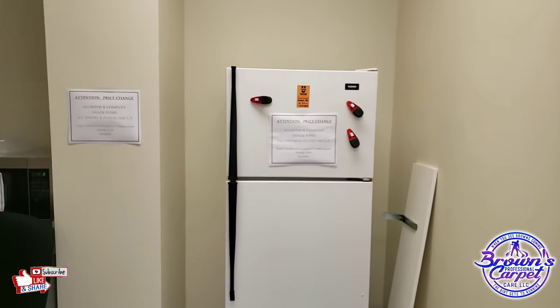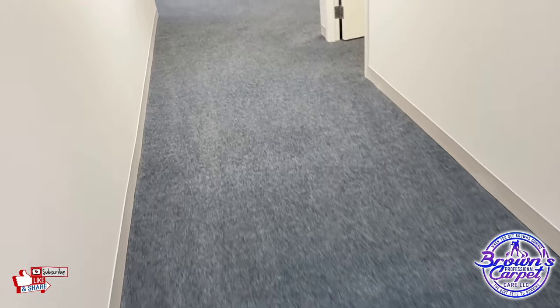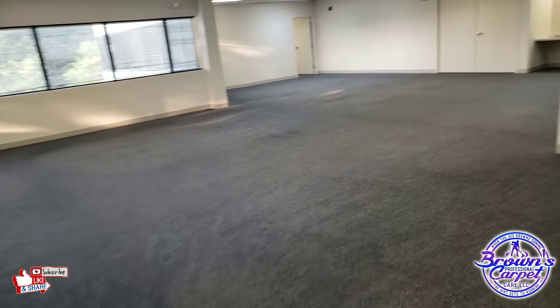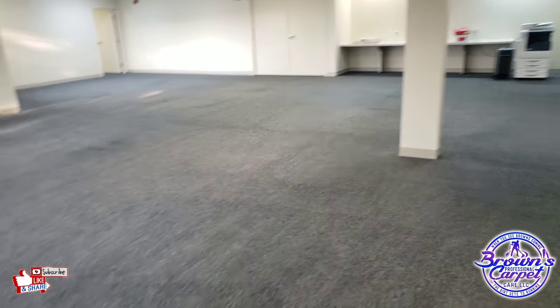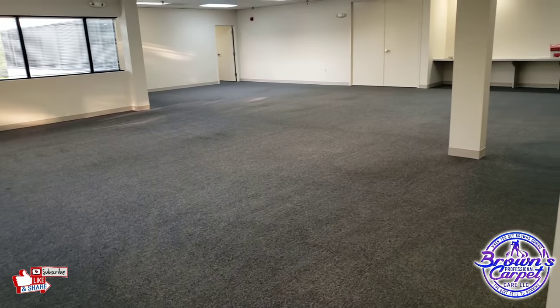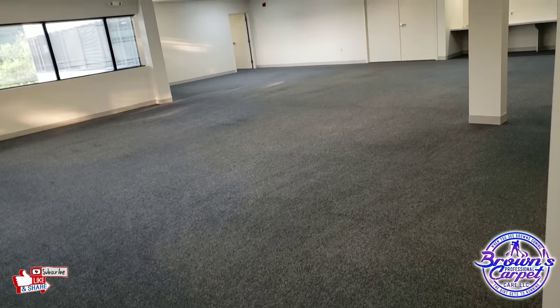And we did support them. We did buy some snacks and stuff while we were here. All right, and this is the area I'm on an end cap. It's pretty much drying out now. I'm gonna end cap this area here and this area right there, and that area there. Floors came out great overall. This floor was soiled in a lot of areas. But he's very satisfied with the work, guys.